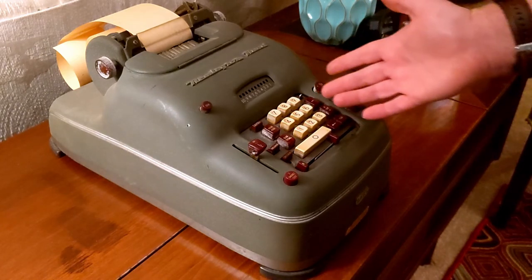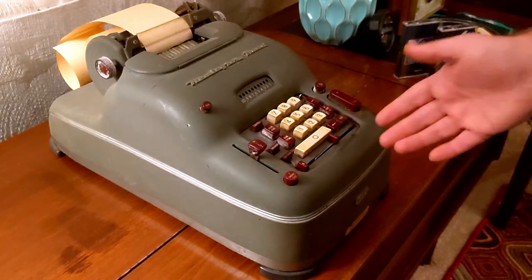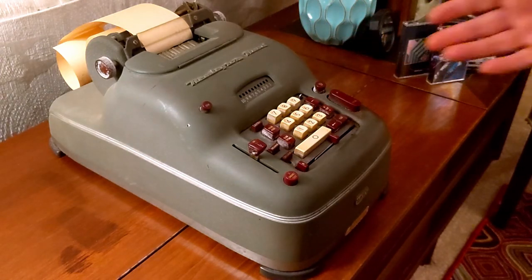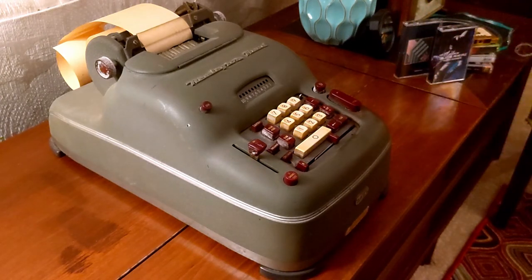I'm already doing a little bit of research. I want to put together a proper video, so stay tuned. Expect more of these three. Hopefully I can actually fix the Burroughs and the Friden, at least the Friden. I have a few more restoration videos that I want to do soon as well, including the IBM 5155.